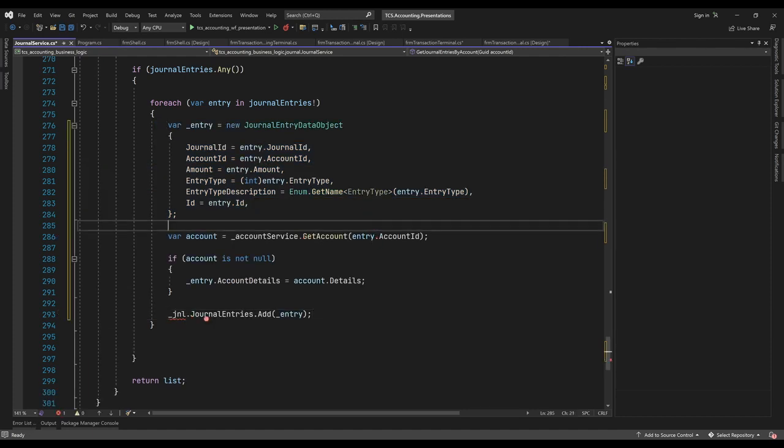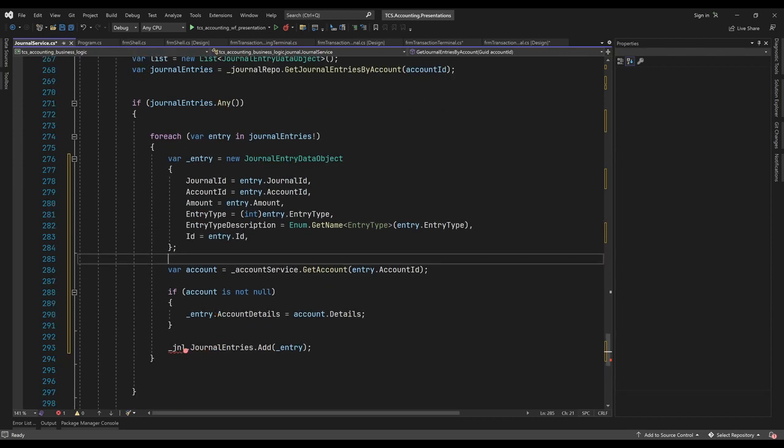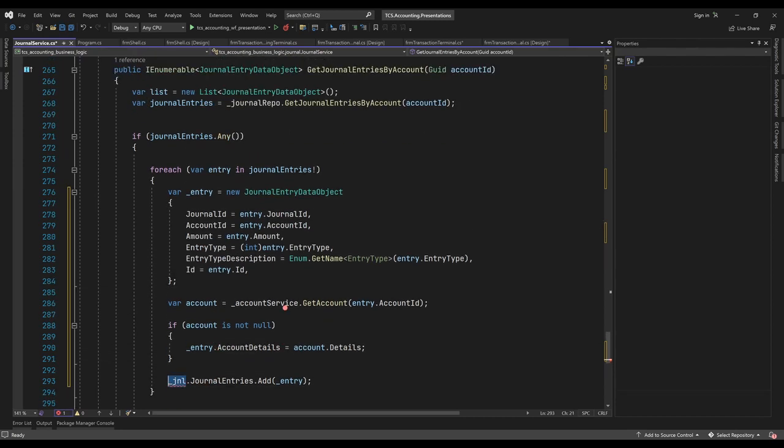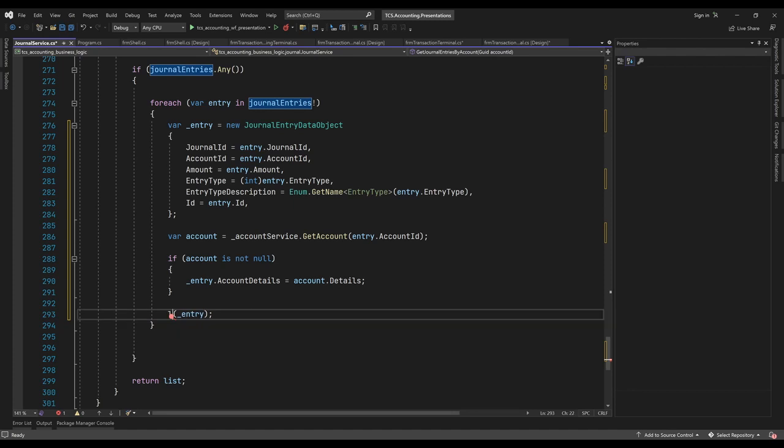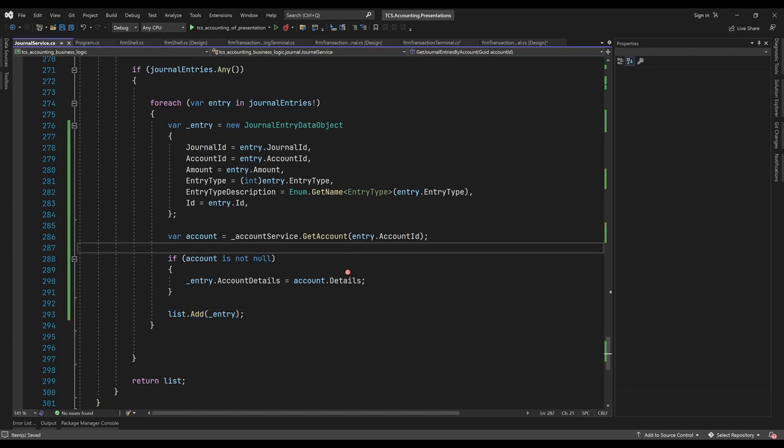All right, so here we need to call journal entries, not this. Sorry, not journal entries. We need to say list.add, and this is good enough for us.